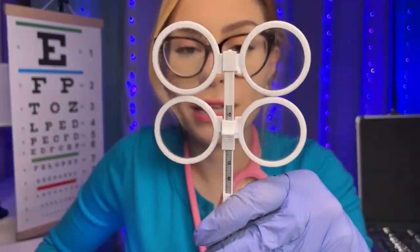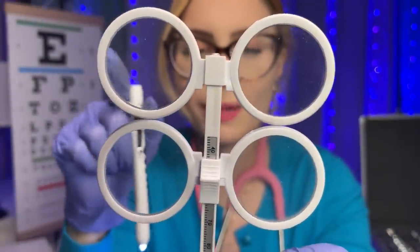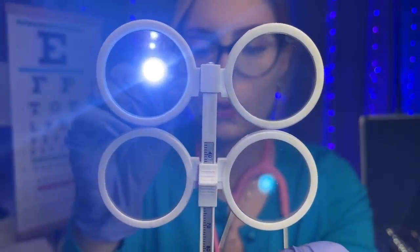You don't seem to have an astigmatism, which I'm going to quickly test for right now, but let's see. So what I'm going to ask you is I'm going to shine the light between these 4 lenses. Tell me if you see a reflection going outward or inward. Are you ready? Let's begin. Inward is pointing towards me. Outward is pointing towards the other corners. What do you think? Inward.